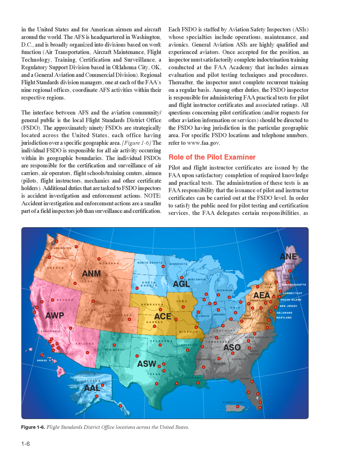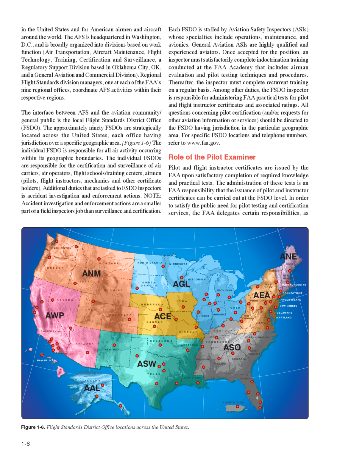Additional duties that are tasked to FSDO inspectors are accident investigation and enforcement actions. Note: accident investigation and enforcement actions are a smaller part of a field inspector's job than surveillance and certification. Each FSDO is staffed by aviation safety inspectors, ASIs, whose specialties include operations, maintenance, and avionics. General aviation ASIs are highly qualified and experienced aviators.